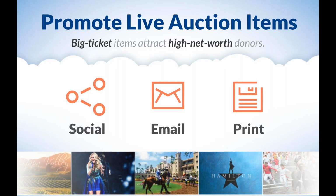And then of course, print. This is the more traditional, posting at local grocery stores. Again, be a little bit careful here, right? Instead of spending time and money on print advertising, I think a lot more valuable use of time is that networking and directly appealing to people. But you do want to have those hard invitations. A beautiful invitation goes a long way to attracting those high net worth donors, and especially if you have good little flyers that you can give to people to hand out to their network. That's really where print promotion comes into play.